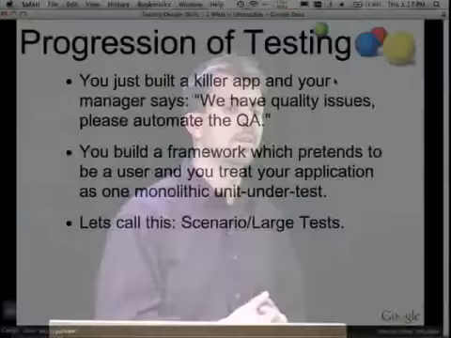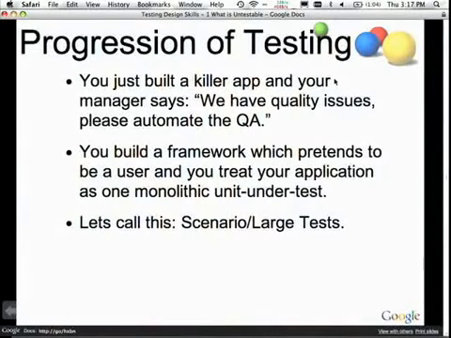Right? Even if you can do that, even if you can build all these frameworks, these things are going to be really, really slow, and they're going to be flaky. There's so many things that can possibly go wrong. You're testing the whole system end to end. Like maybe the oven's broken. Maybe it's not the fault of the car. So the problem with scenario or large-scale tests is that they're flaky. They're slow and they're flaky. And it's not uncommon for you to have to take several hours to execute all of your scenario-based tests. Not very useful. So then you say, well, maybe we can do something better.